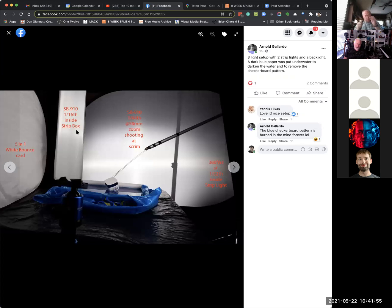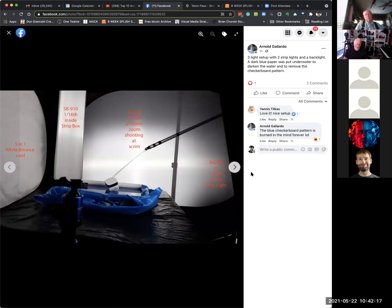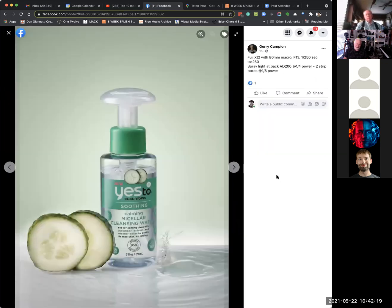Really well thought out. I love how you've got this little strip box coming in over here, which is really just doing a little bit to the cap here. Am I right? Yeah, it's basically just a fill for the top and a little bit for the side. Most of the light is coming from the right side. Yeah, very nice. Thanks. And the clear plexi rod is always a great idea. Much easier to take out.